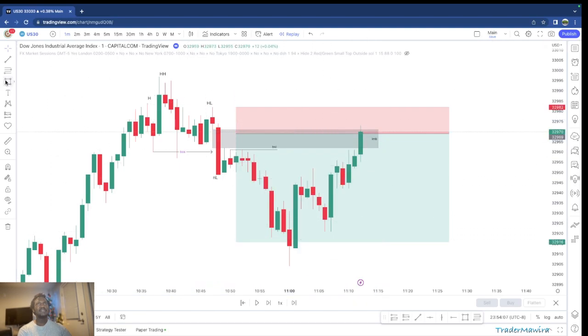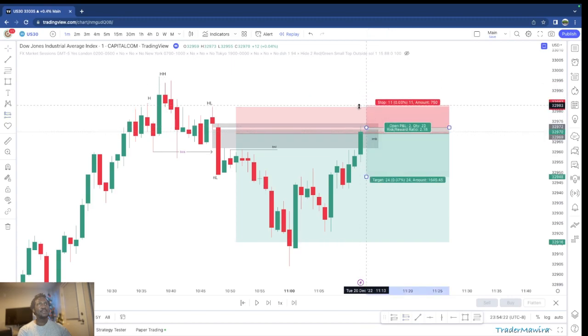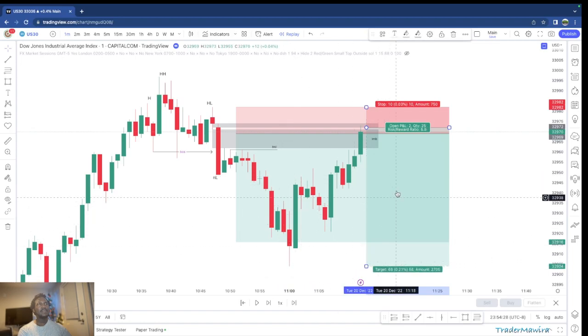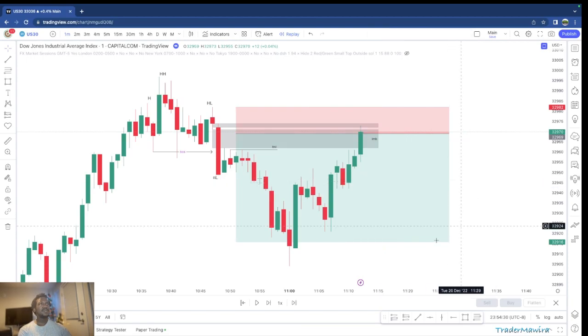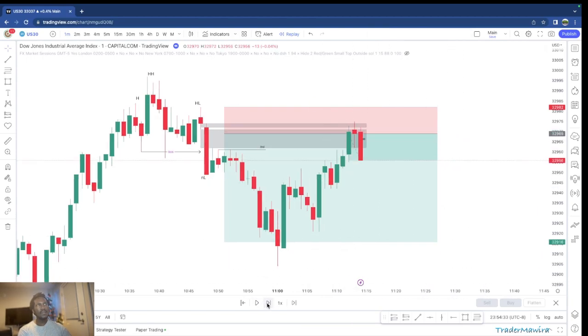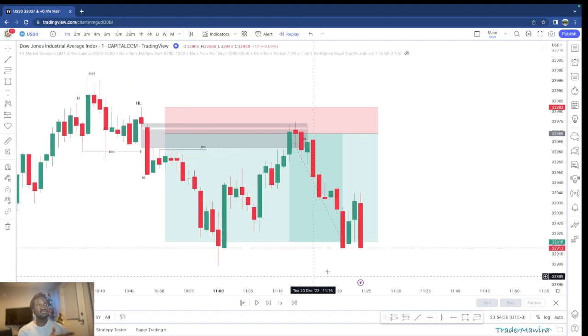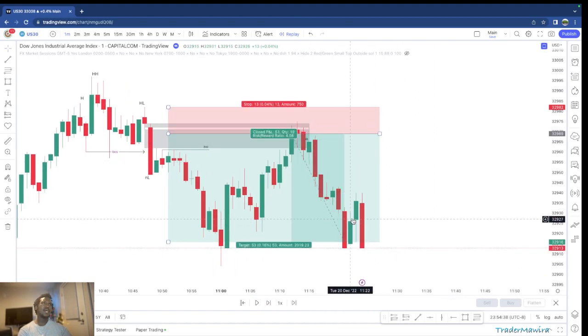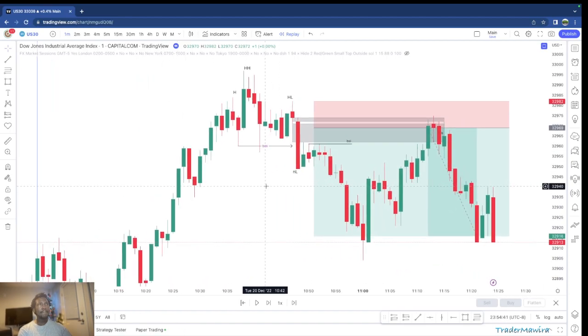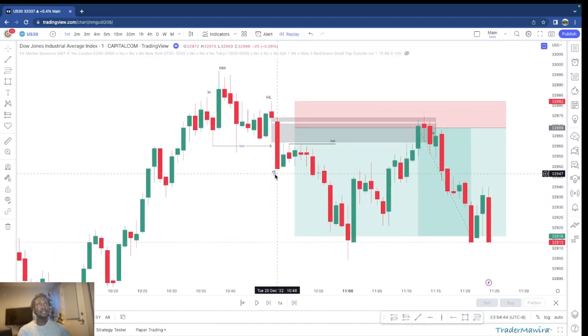And then we do have another gap right here. I call them gaps. I think people call them imbalances or whatever, right? And look what price did. It came in right there. So if you are a lone ranger, that would be a nice place to take that trade, and your stop loss just above that high, and you can go down to whatever low they set up here. But let's just stick to it and see what happens. And the trade pretty much goes down.